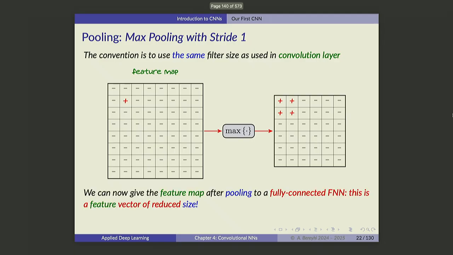And once you have this one, if you still give this one to your classifier, like you say, look at the whole thing and tell me whether I have the pattern inside my image or not, then your classifier is still able to detect the pattern, because there are positive numbers there. So that would be the pooling.